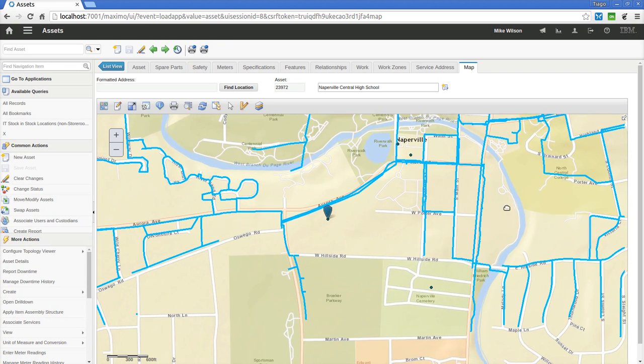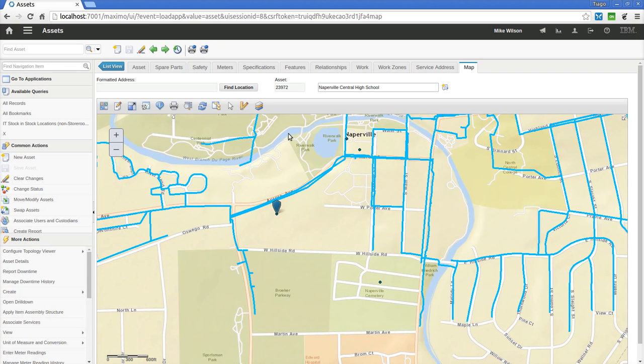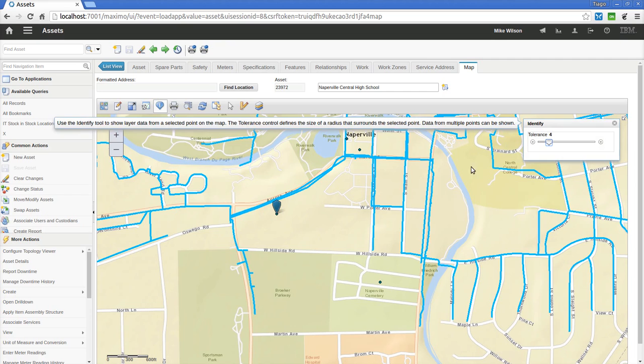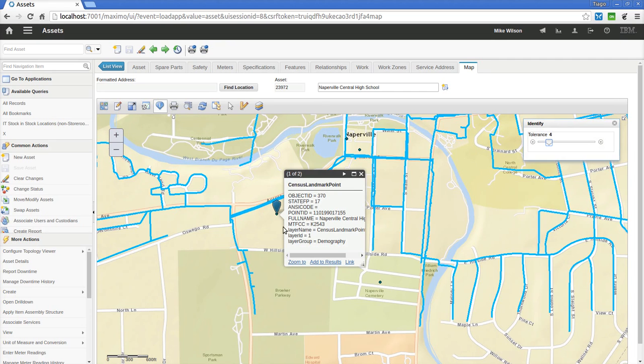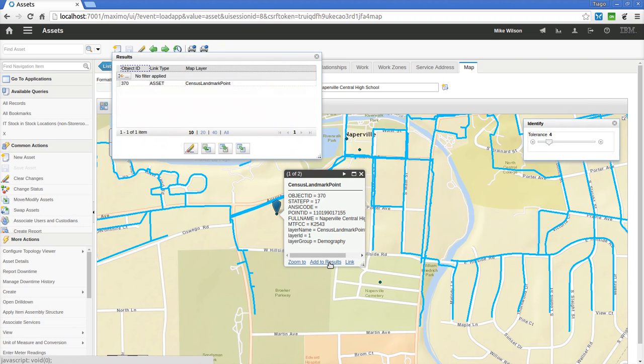Okay, here in my map I have two features linked. The first one is this one with a marker on top of it, but also this other feature here, it's already linked to another asset. Okay, so let me click on identify tool, click here, add to results.